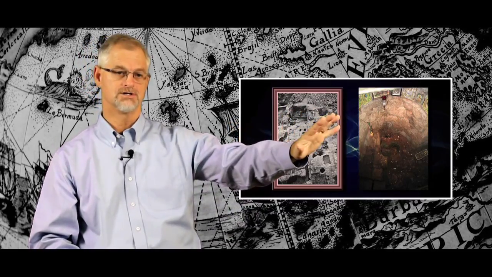Up the hill from the Church of the Annunciation, and it's strange that it's up the hill, is another church, a Greek Orthodox church. Inside that church, you have to go inside and look down into a bit of a pit. You will see what is in the slide on the right, and that is an artesian well. Commonly, when you dig a well, you dig a hole down in the ground and reach down to get the water. With an artesian well, the water comes up to you. So you dig the hole, the water has pressure on it, and the water comes out.